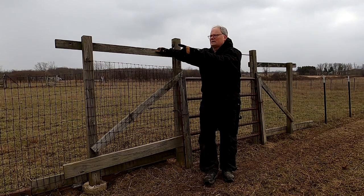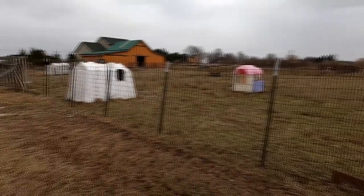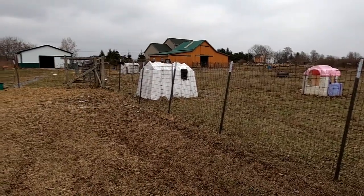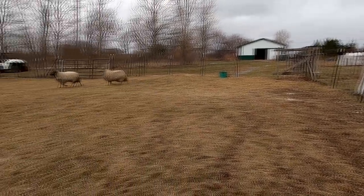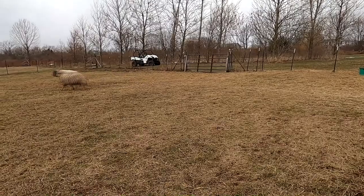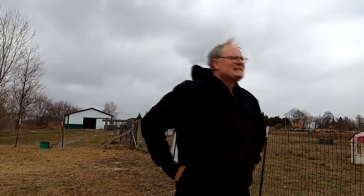That corner over there has held up almost perfectly. But you can see the difference in the height too. Obviously, I got those posts in the ground a lot deeper than these. As I said again, if I were doing this all over again, and I'm going to have to fix this one of these days, I don't even know how I'm going to fix it. At some point, I'm going to have to. I'll just have to put T-posts in and somehow reshape the fence to meet them. I don't really know how I'm going to do it.